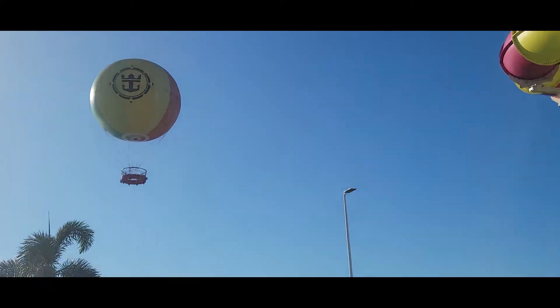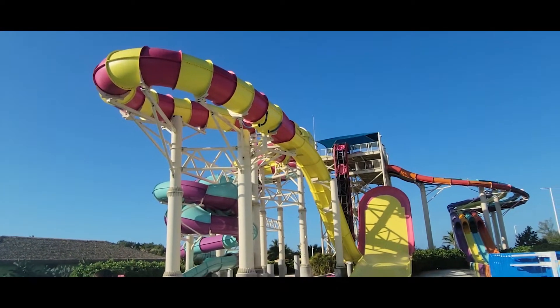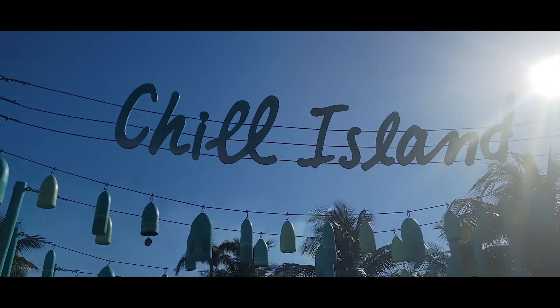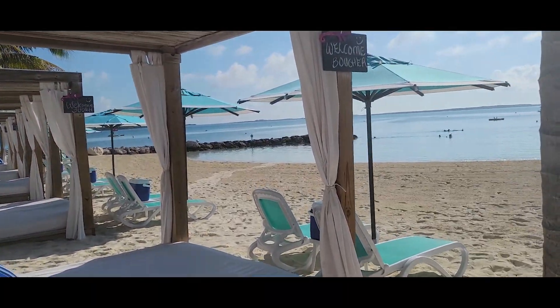The huge draw for us for Royal Caribbean was going to Coco Cay, and it was absolutely worth it. If you haven't gone to Coco Cay, you need to do it — it is such a beautiful island. The way Royal Caribbean has set it up with the water park, the party pool, the beach chairs, beautiful sand beach, awesome snorkeling, great food and drink options — Coco Cay has to be one of my absolute favorite places. I will 100% be going back. We also loved all the onboard activities like the rock wall and wave runner.